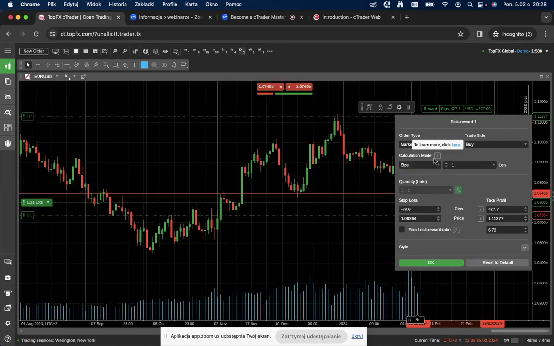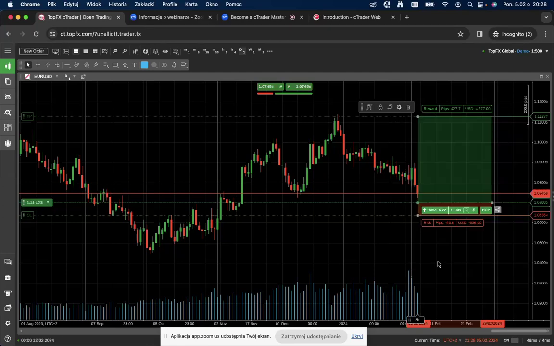The size calculation mode is one lot, so it will be fixed at one lot, of course. And right now, as you can see, my stop loss is still minus 63 pips, and the take profit is 427 pips. Risk to reward ratio is 6.72. So if I click OK, the platform should open the market order of this kind straight on.